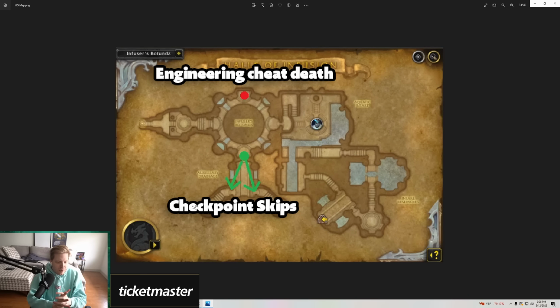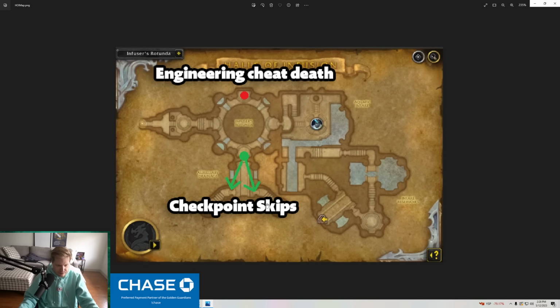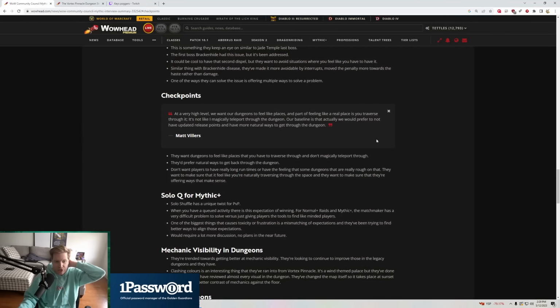I have a couple of things just to show you guys. Halls of Infusion being one of them, with natural checkpoints where you run down this hallway and you are able to skip either into the frog area or into the third boss area after you have reached a certain breakpoint. Now, this does require you to release at the very beginning of the dungeon if you ever want to release, and pull very specific trash packs to be able to even unlock this checkpoint, but there is a checkpoint nonetheless.